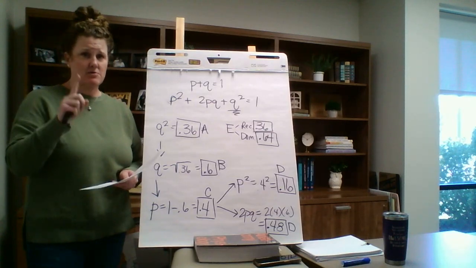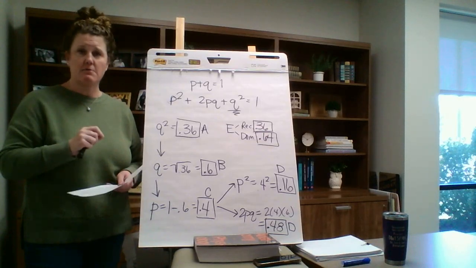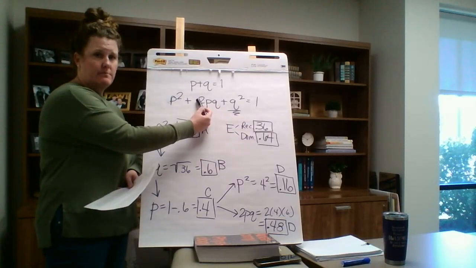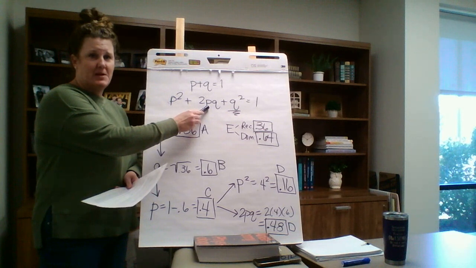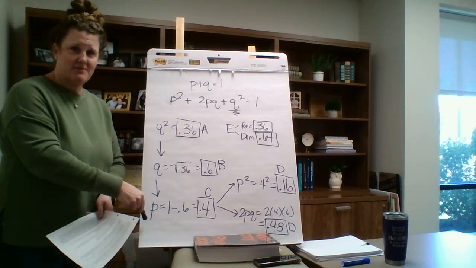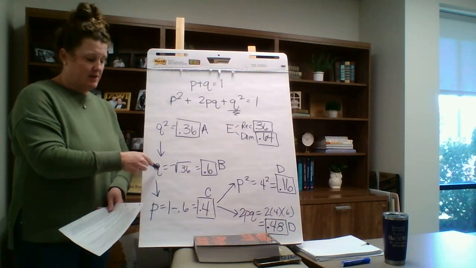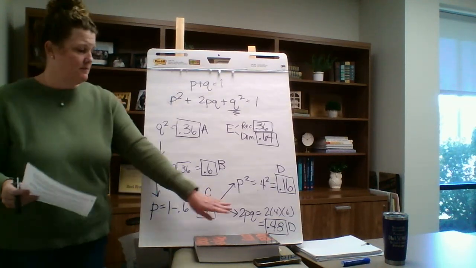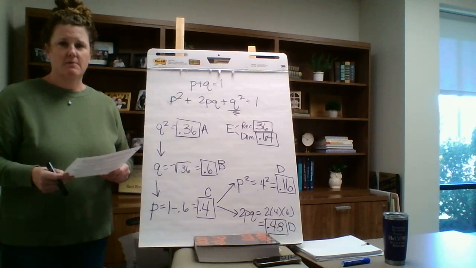Now, in this case, there's only one variable that you have to solve for, okay? Because they're only asking for heterozygous individuals. And heterozygous individuals are 2pq. So the only answer is what is the frequency of 2pq, okay? But we have to go through this pattern, okay? You're going to have to start with q squared, then you're going to have to find q, then you'll have to find p, and then you can find 2pq. So the only one that they're asking for is this one, but you're still gonna have to go through that same flow of information, okay?